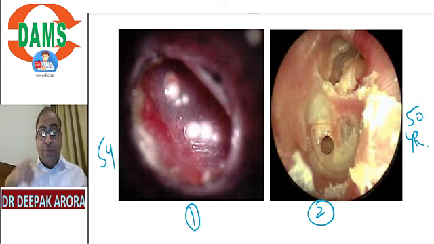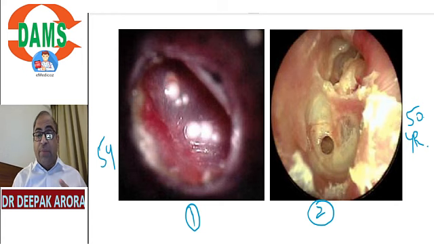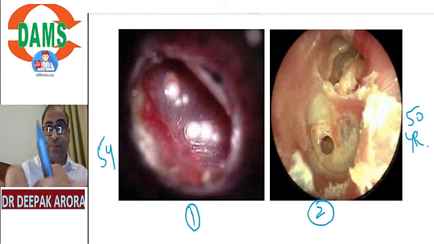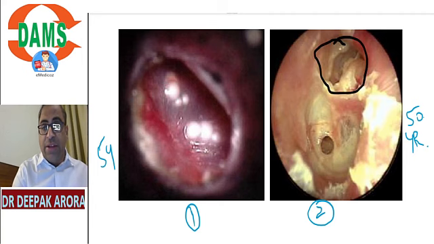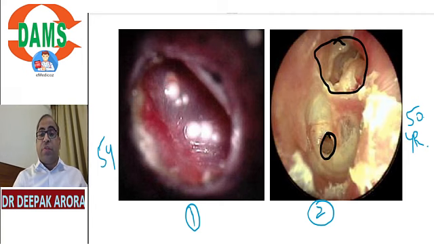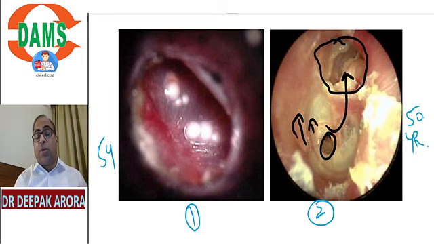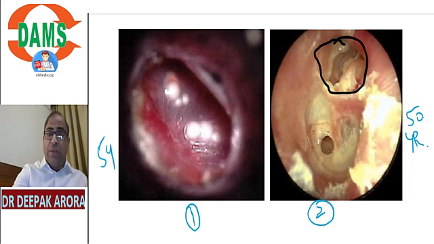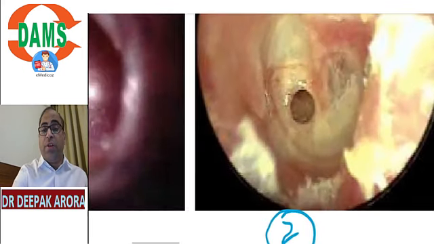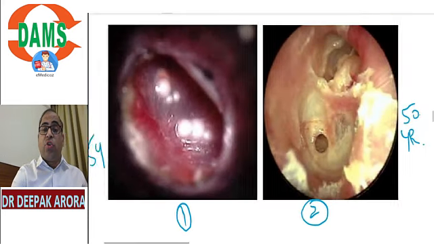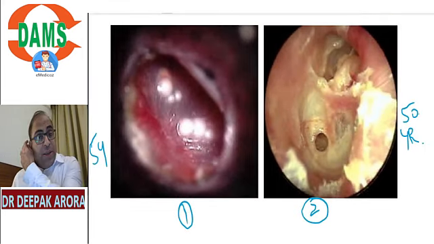In slide number 1, there is a pearly white mass in a 5-year-old child. Slide number 2, pearly white mass behind the tympanic membrane. You are seeing a nice perforation in the attic area. You are seeing a nice central perforation. How can you make this diagnosis? This patient was tubotympanic, complicated to atticoantral. Clear? Always make the concept better. If the examiners show you disease only in the lower part, it is tubotympanic. If the disease is in the upper part, it is atticoantral.